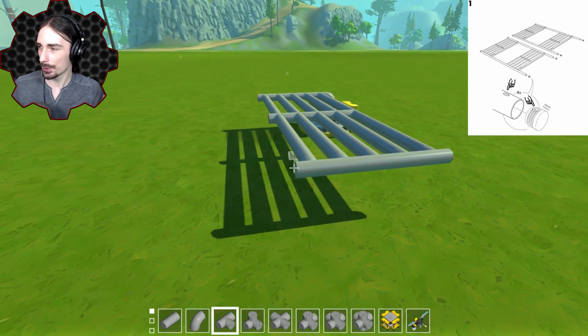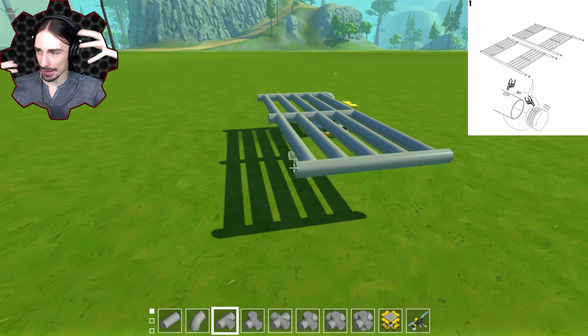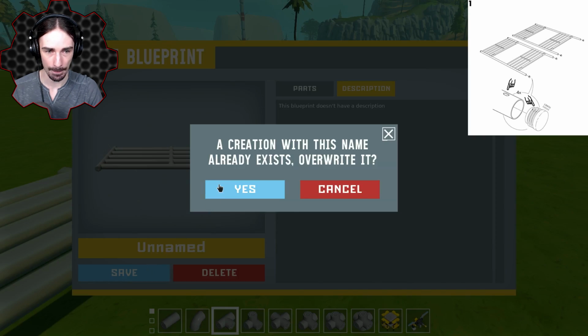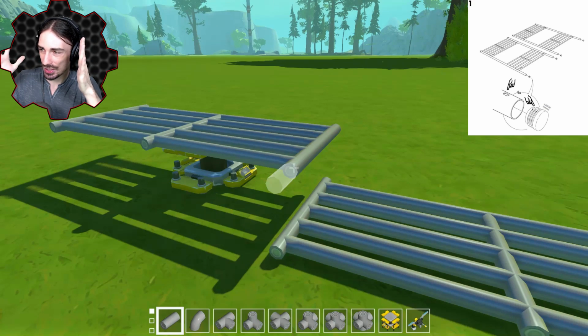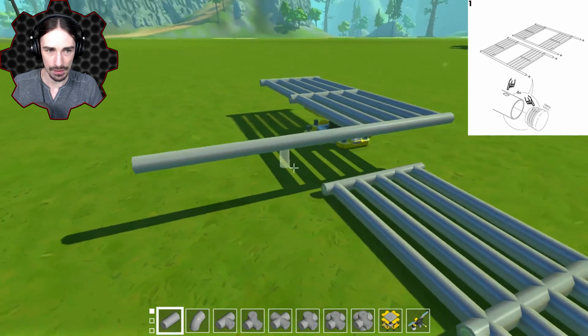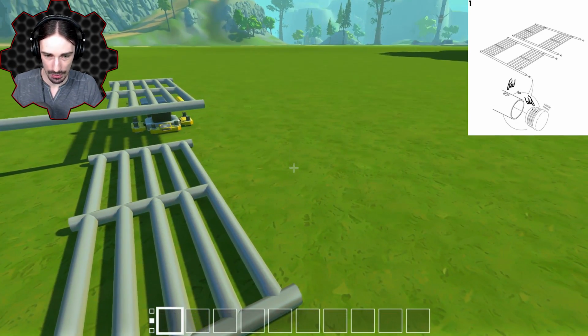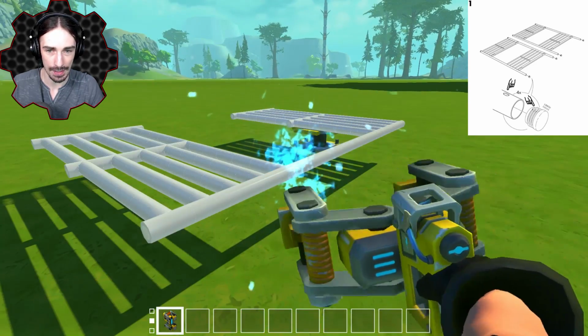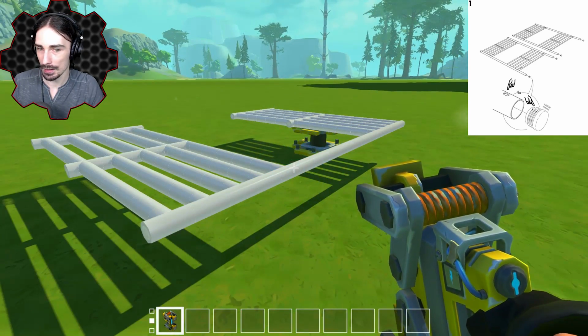Okay, I think we have the top slat all set up. Now we have a bit of a gap and then this again, but on the bottom. So I should just copy and paste this to save myself some time. Okay, so by my estimates, that gap is just slightly bigger than the slat sections themselves. So that should be good. Let's go ahead and get our weld tool out and we're gonna weld these together and see how it looks. All right, that's actually not too bad.